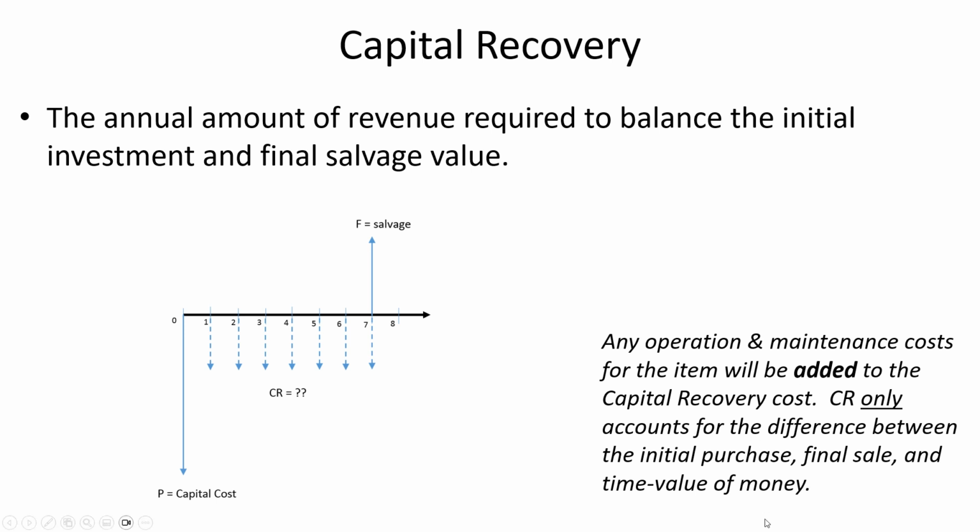Now keep in mind, this isn't just, for example, taking the purchase price and dividing by 7. That's not how economic equivalence works. Economic equivalence takes into account the time value of money, and so you're finding the annual equivalent of this initial purchase price, where you're spreading that purchase price out over time and compounding at the interest rate I that's defined. And then the same thing is true with the salvage value. You're not just dividing by 7, you're finding the economically equivalent annual series that relates to that salvage value.